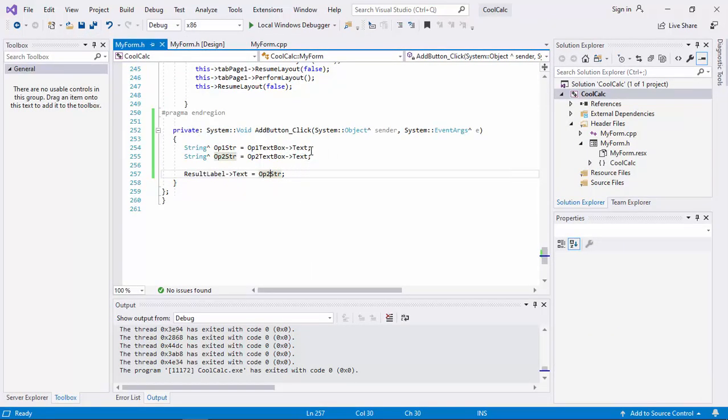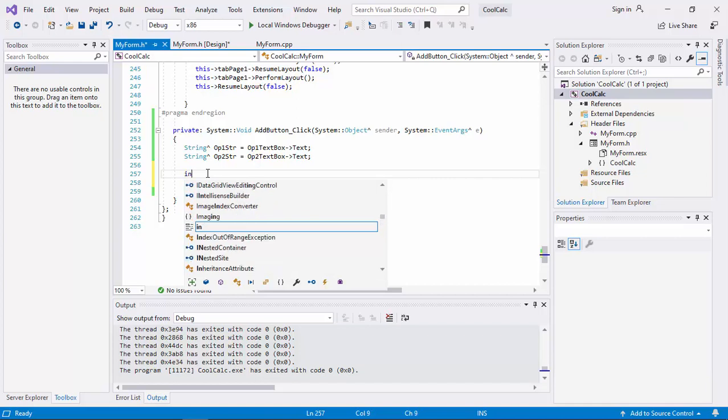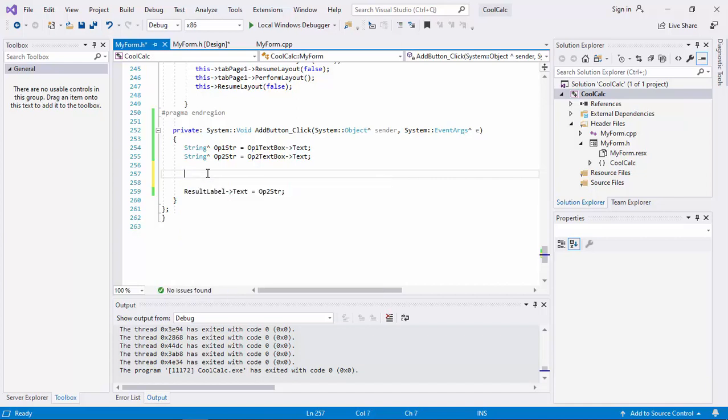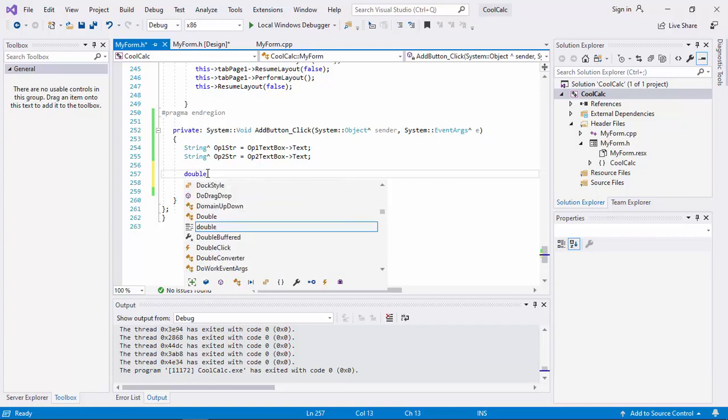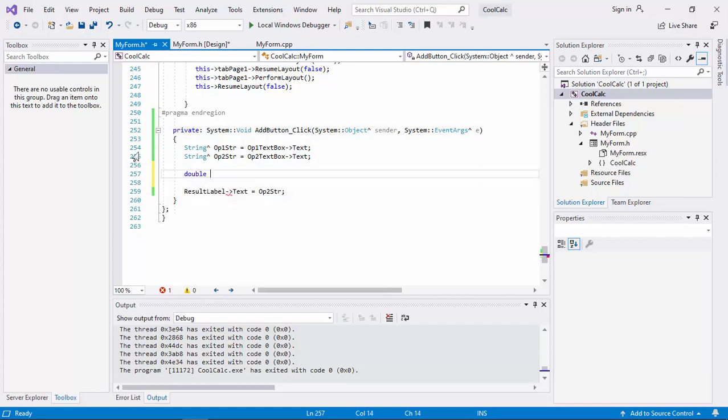All right. So next, you see, this is string. We need number. We need to convert this string to number. So what is the type of this number? Is it integer? No, of course, right? We want to do calculation not only on integer, we want double, right? So op1 dbl stands for double, is now we want to do conversion.